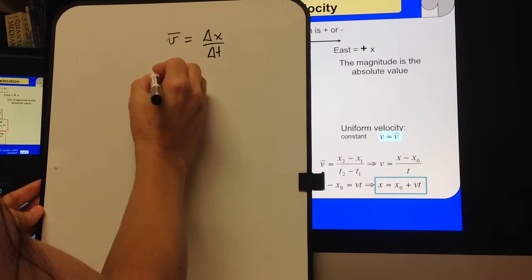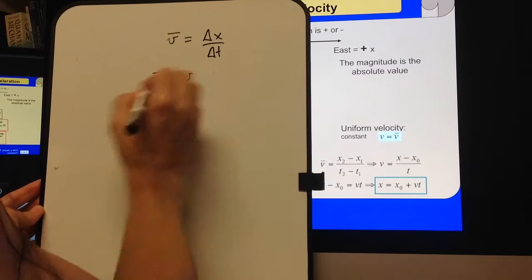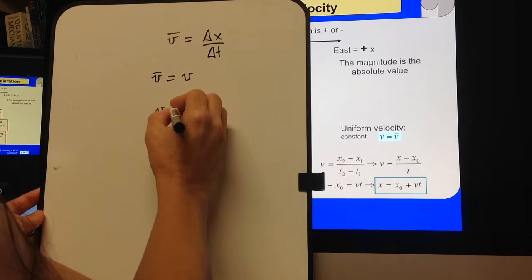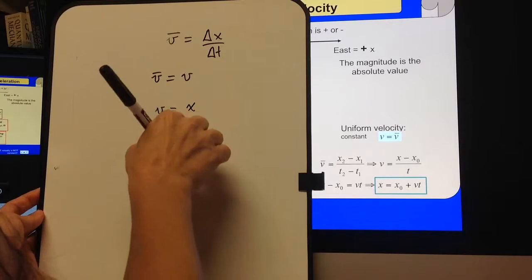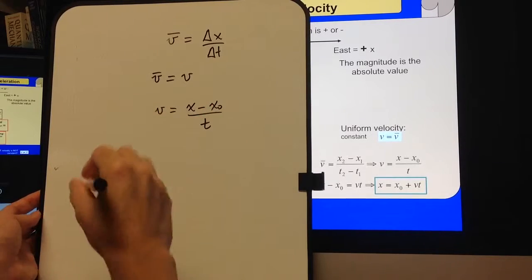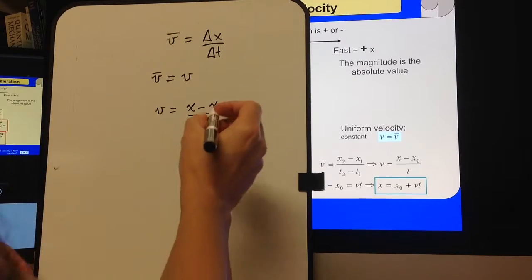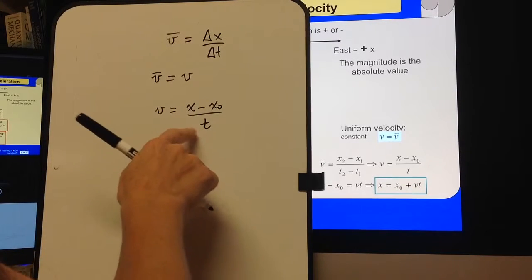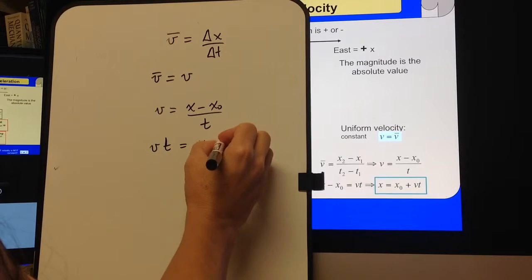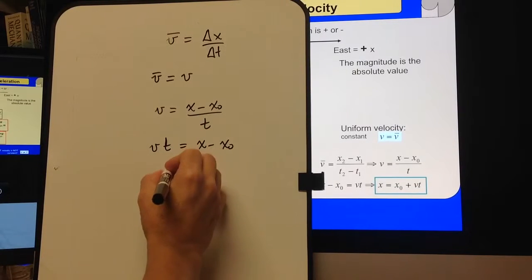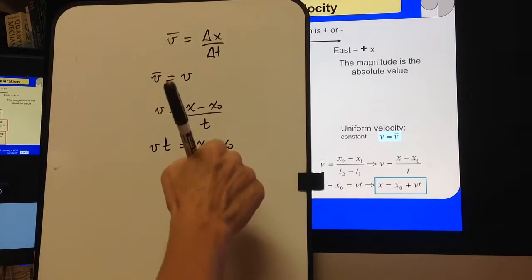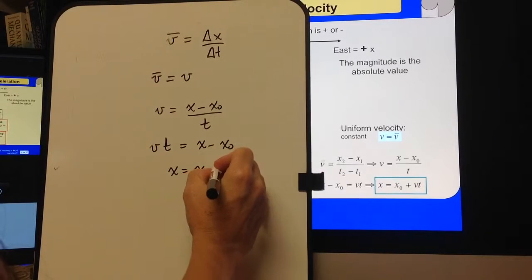Well, we know that the average velocity does not change, so average and instantaneous is the same. That's why here we are just calling it v. The final position we are calling x. The initial position we are calling x naught. And the change in time is t, because the initial was just 0. Starting from that, I can multiply v by t. So I'm rearranging this equation, and then you can see that the final position is going to be equal to the initial position, now I put this on this side, plus vt.